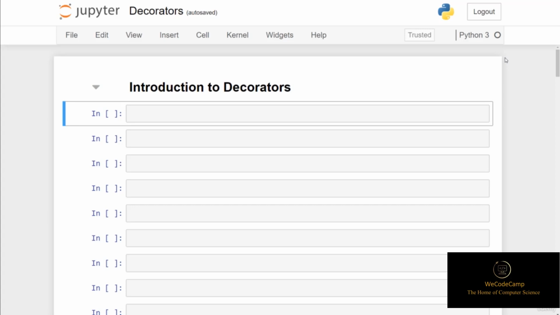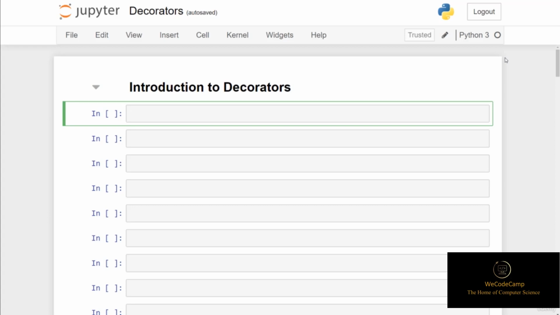Now, in order to understand decorators and how they work, there are a few things we need to know beforehand. So I'm going to recap some things first to ensure you're equipped with everything you need before diving into decorators. Okay, so let's begin. Firstly, we need to appreciate that everything in Python, from the lists and tuples you create to functions and even classes, they are all objects.